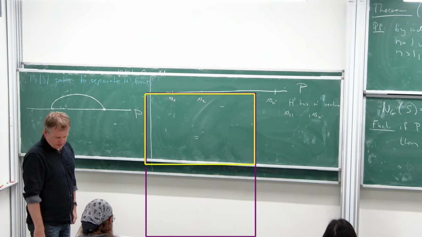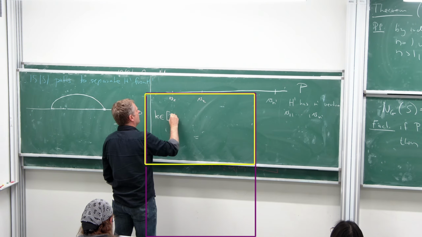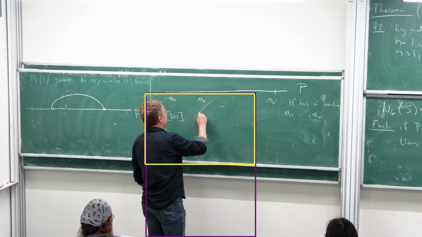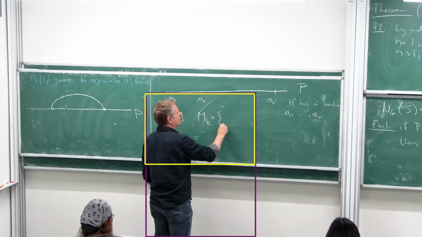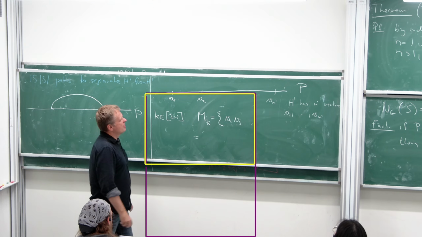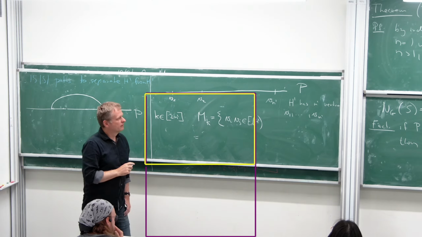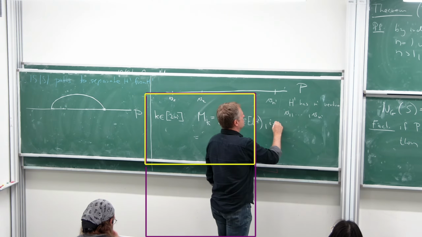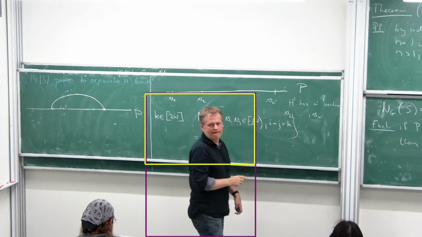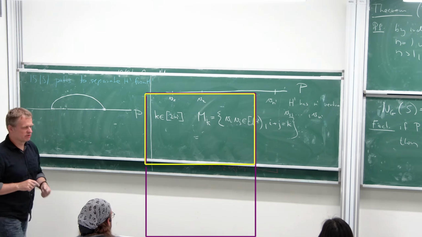All right. So for every k between 1 and 2n prime, M_k will be the set of all pairs v_i, v_j such that it's an edge of H prime. Okay. And i plus j is equal to k. Okay. It looks odd, but now it should be clear why I am going to do it.